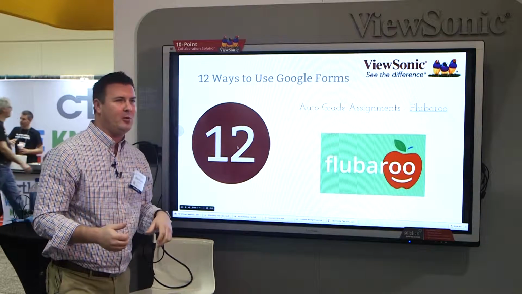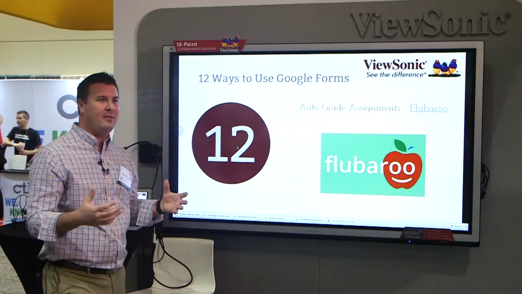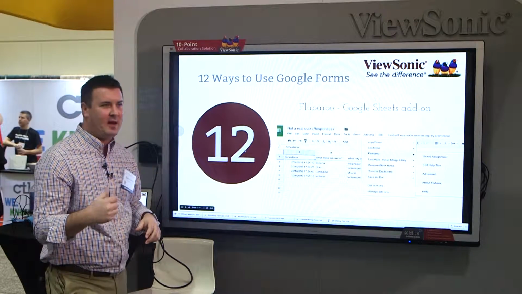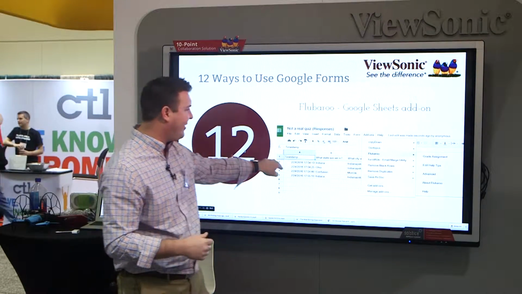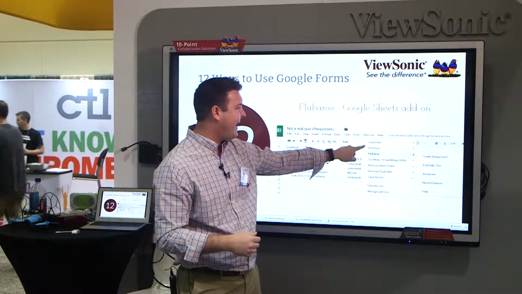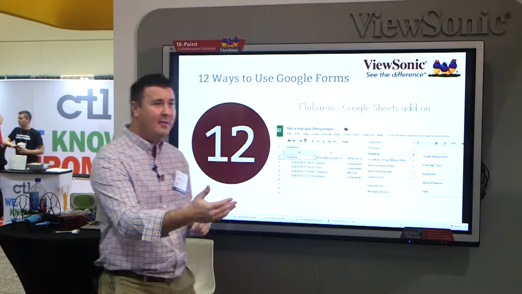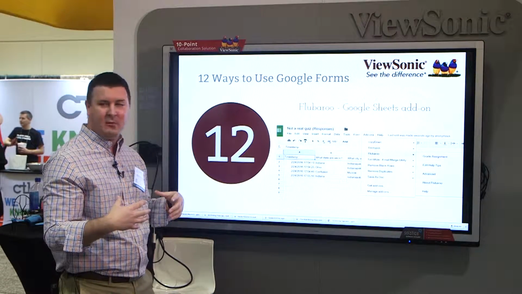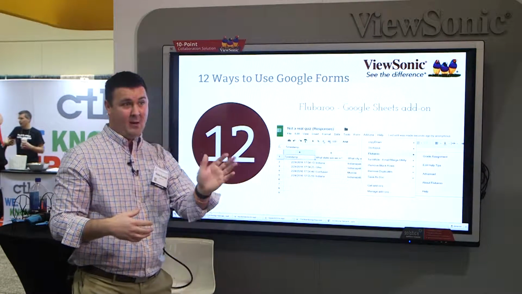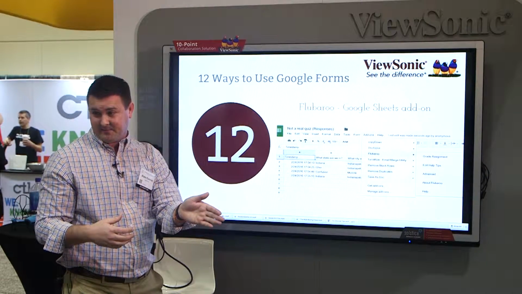And then we have Flubaroo. Flubaroo will automatically grade these forms, right? Very, very neat. Very quick too, it's gotten a lot better. So basically here's our form data, okay? You can see we have responses. All I do is go to the add-on, Flubaroo. Once it pops up, I identify the items I want to grade and what the correct answer is, okay?